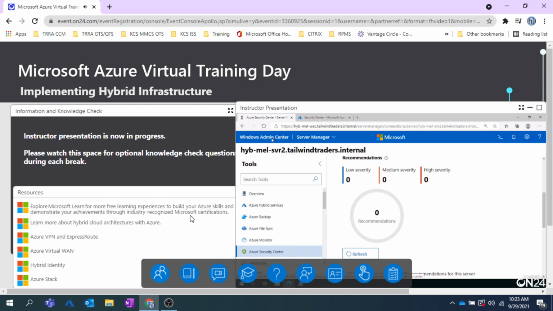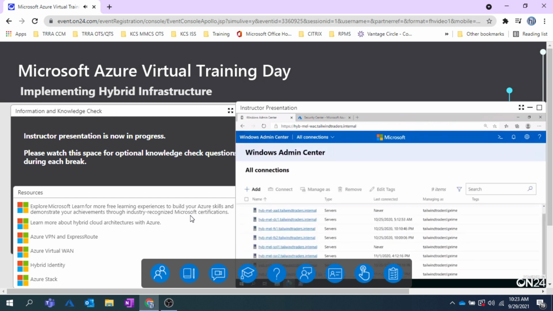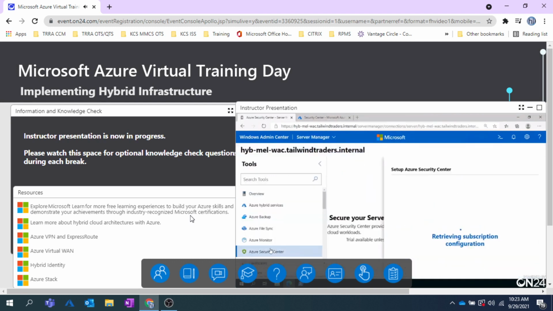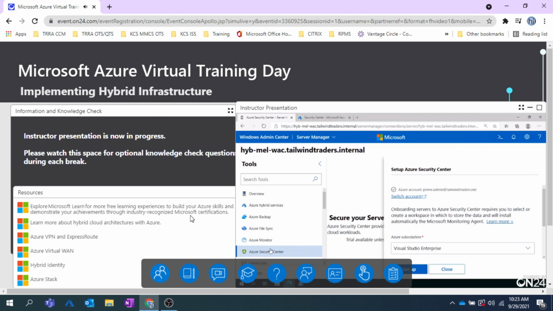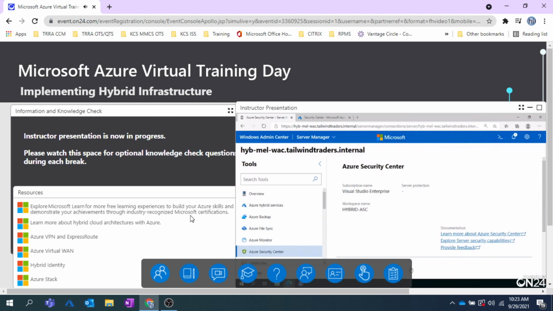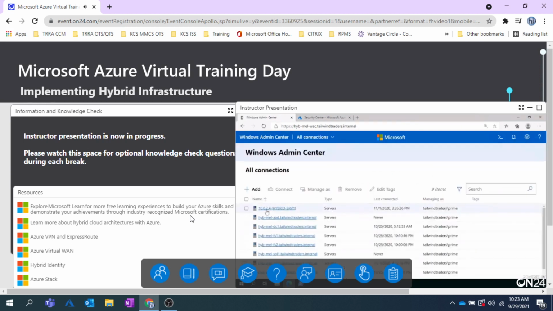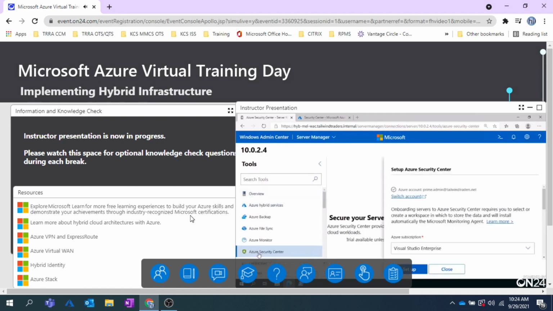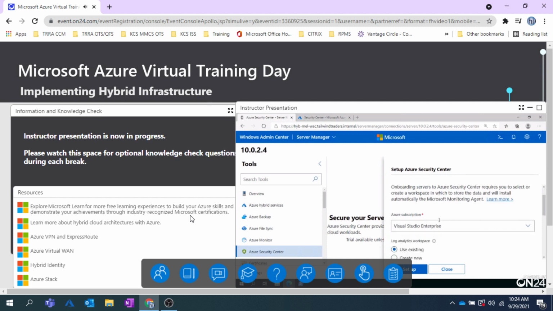And you can see here, here it would show then the recommendation. It will take a while until actually these logs are analyzed. In the meantime, let's connect to another server and do the same thing as well. But in this case, we are just using an existing one. So you can see here we have the workspace already selected. So we're going to select that specific workspace. And let's go back and let's also add our server running in Azure. This one, again, is our Azure machine. So we can select that as well.